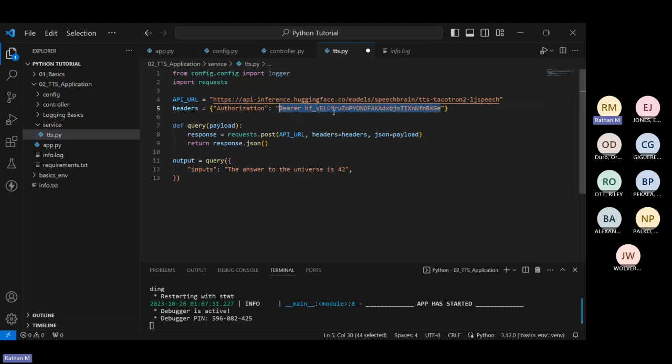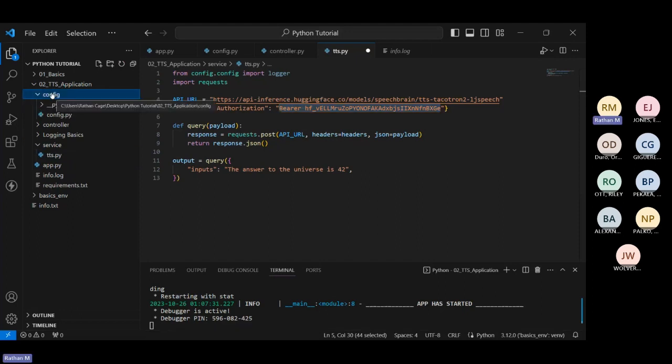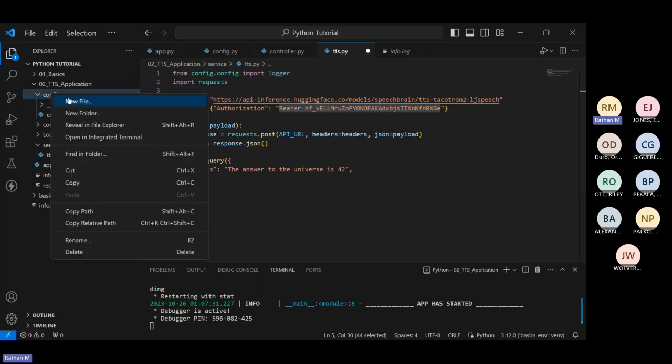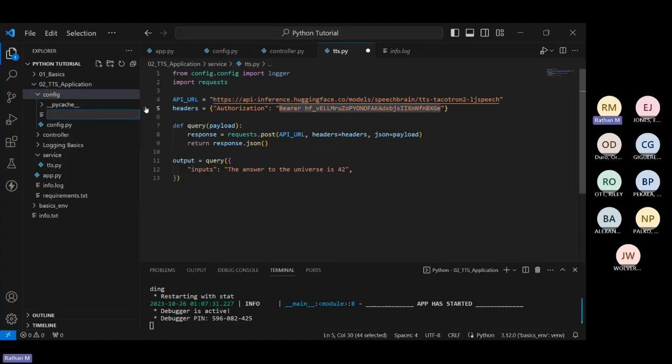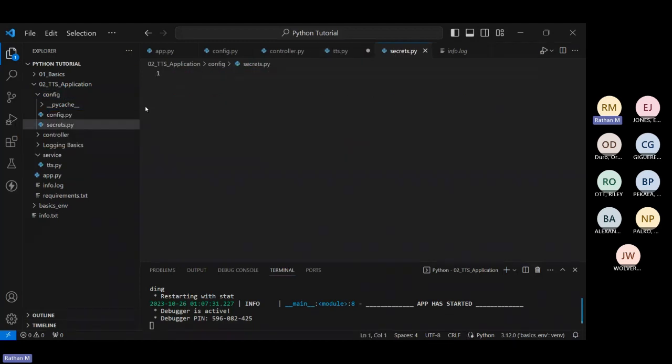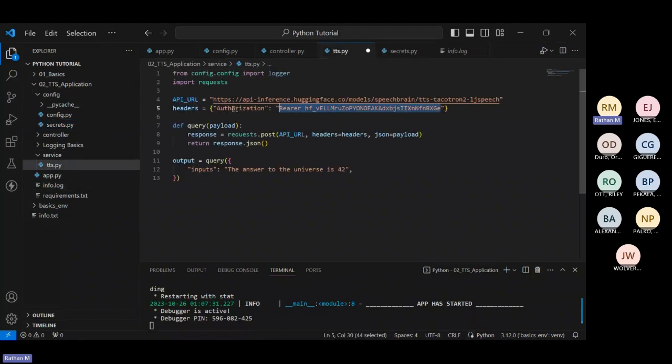So in that case, what most of us do is within config. I prefer to do it within config, but you can put this file anywhere you prefer. Within config, I'll have a new file created called credentials, or you can call it secrets.py, whatever you want to call it. This is a file that will never be shared with others. If anybody asks for this whole program or whole application, I will ignore this file and share only the rest, because I don't want to expose my secret keys, right?